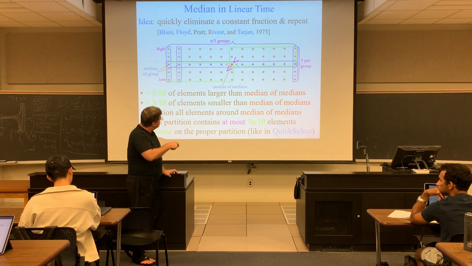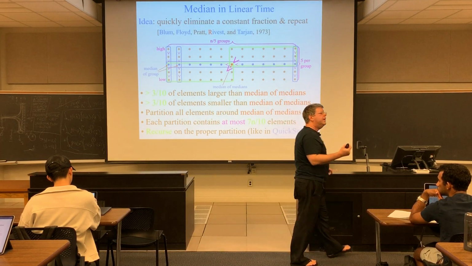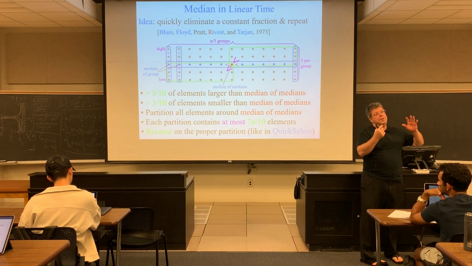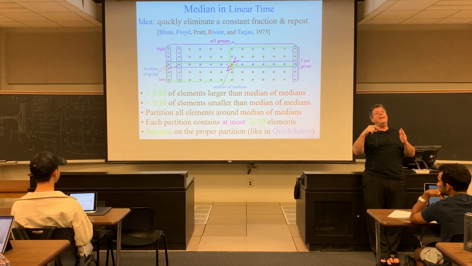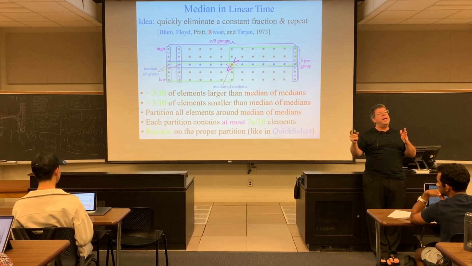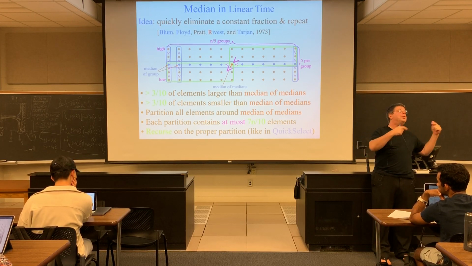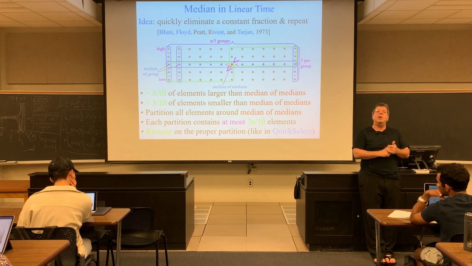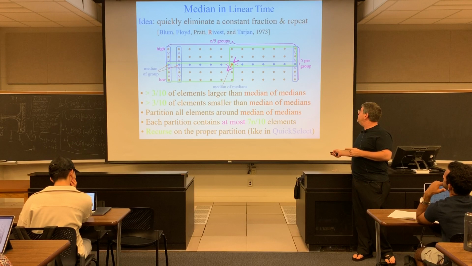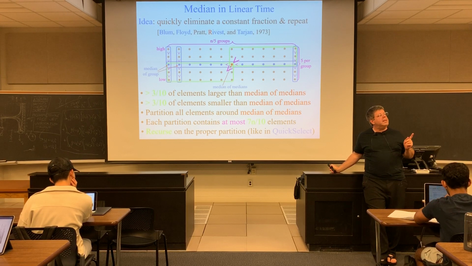So this work here is almost the same as quick select. You partition around the pivot, and then you see where the pivot ends, and there'll be a lower half and an upper half, and then you see where the median belongs in the lower half or the upper half, and then you recurse on that half but not the other. I shouldn't say half. You recurse on that portion and not the other portion, because they may not be equal, because you're just partitioning around the pivot. Except in this algorithm, you partition around a special pivot, this red pivot. That's the median of all the medians of all the groups of 5.